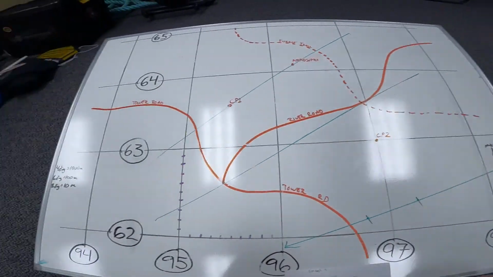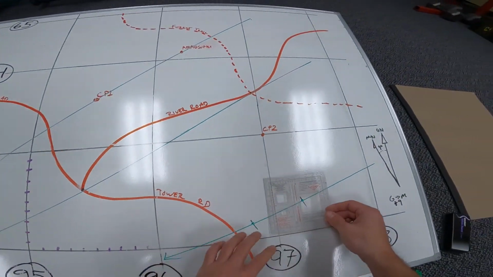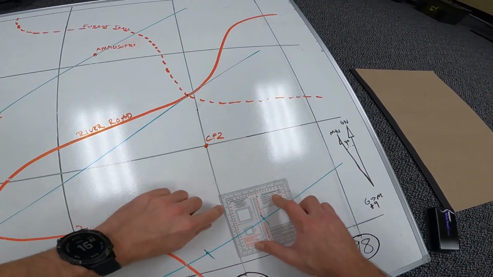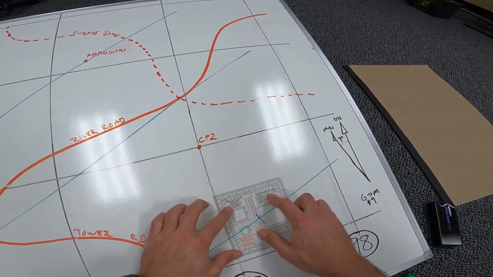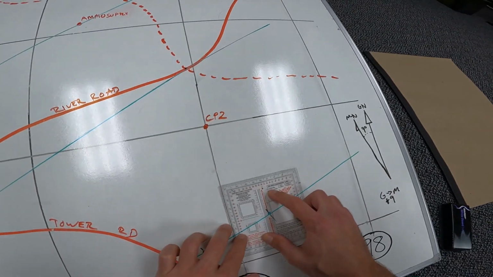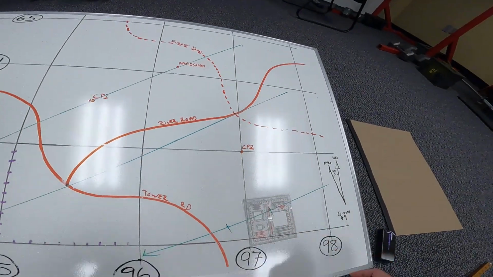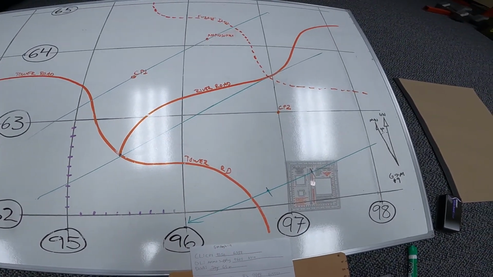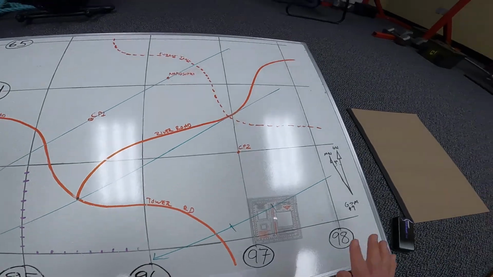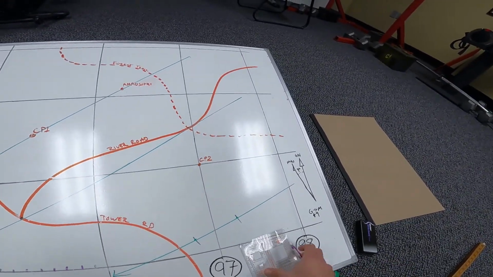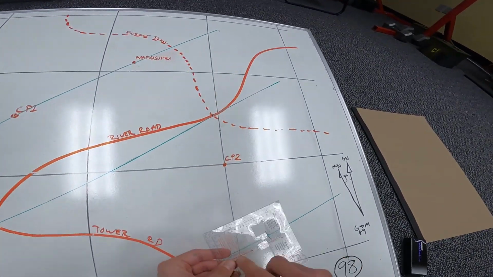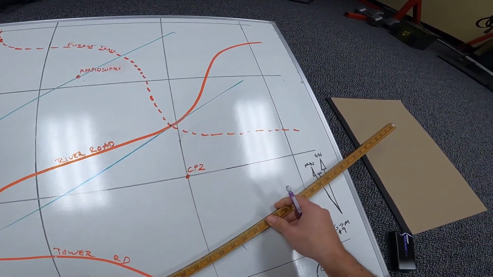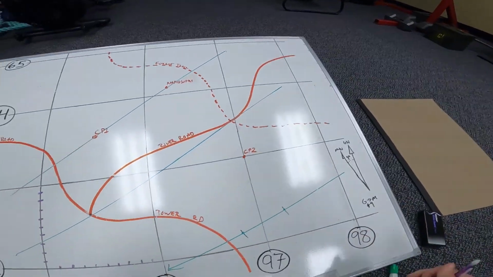So take your protractor out, put it on your current location, make sure you're lined up. So this line is going to work with that line, and that's 250 degrees. So 250 degrees grid plus 9, 259 magnetic. Now you have to get your distance. On a real map, you would just line this up here and count this. We're going to take the inches, 4.5 inches, so 450 meters.